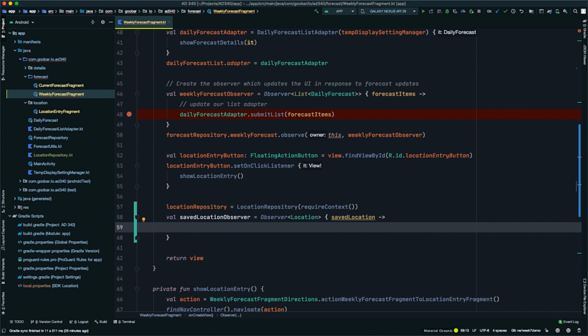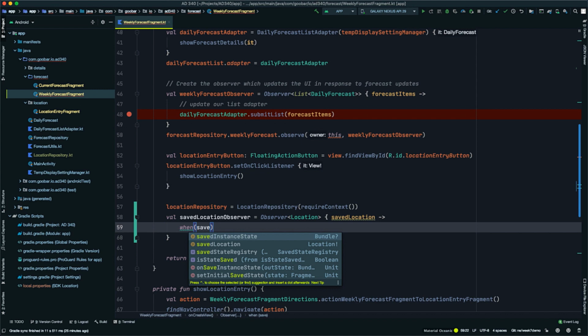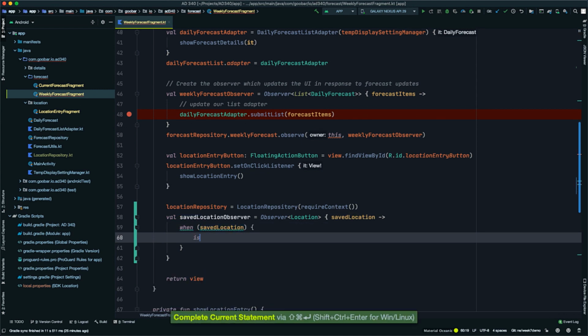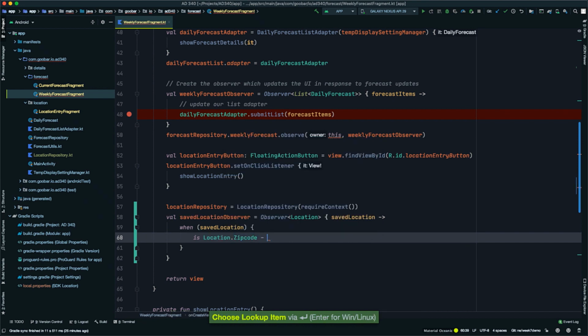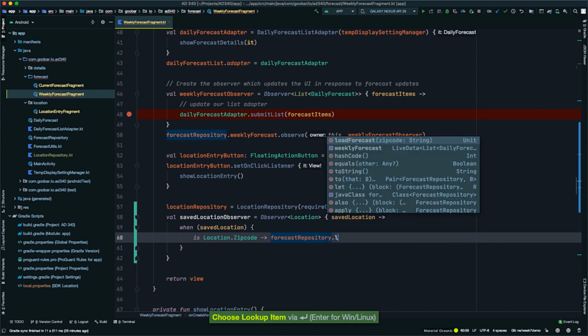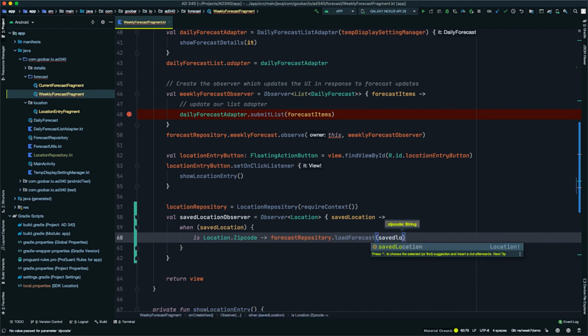And again, we'll use a when expression here. When savedLocation is Location.ZipCode, we're going to call forecastRepository.loadForecast, and we're going to pass in savedLocation.zipCode.